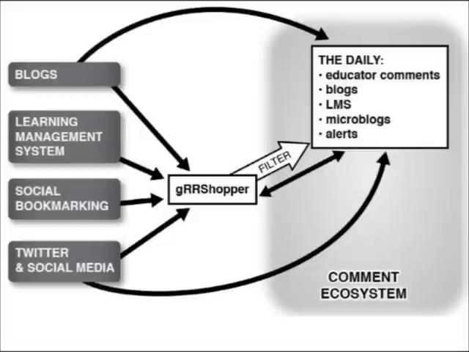Okay, so here's the model that we're using, which is, again, a hybrid model. It's not like we've totally done away with learning management systems, but instead we have blogs which are aggregated through Grasshopper. And it doesn't have to be Grasshopper. You can use any tool that aggregates on a personal, individual level. You can do something like this through Google Reader, but then you don't necessarily open it up to the broader comment ecosystem. We use social bookmarking, Twitter, other social media, learning management systems as well.